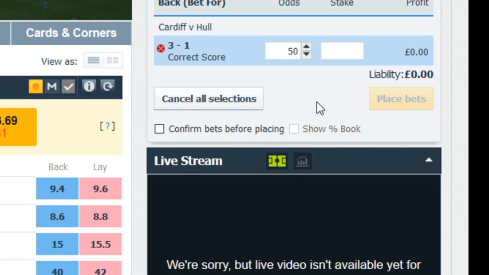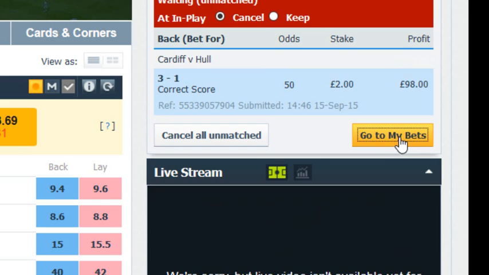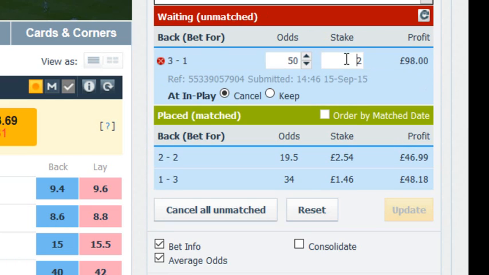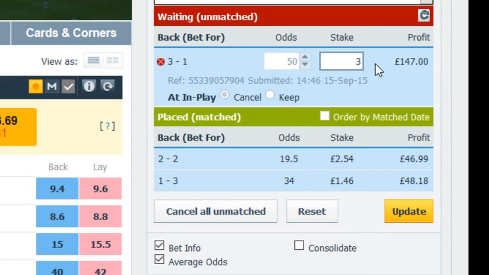So we put in a £2 bet, odds of 50. That doesn't get matched. I now alter the stake so that it is the £2 plus the stake that we want. For the 3-1 correct score it was £1.38, so I changed £2 to £3.38.